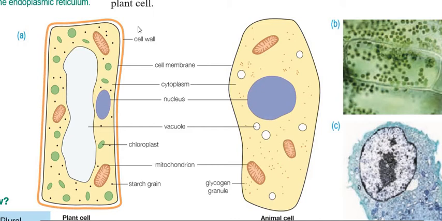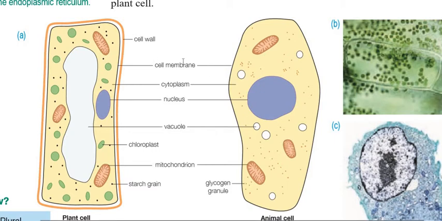Now we're going to talk about the cell wall. Now, what is the function of the cell wall? The function of the cell wall is to prevent the plant from bursting and keep the structure of the cell sturdy, keep it in a fixed position, actually, or fixed shape. So the cell wall is to prevent bursting and keep the cell in a fixed shape. That's the function of the cell wall.